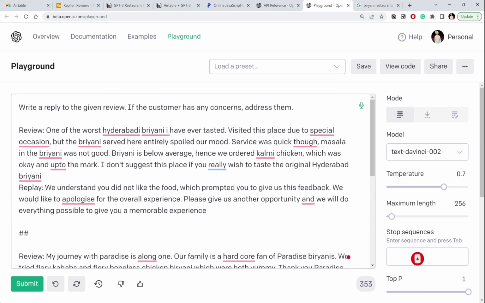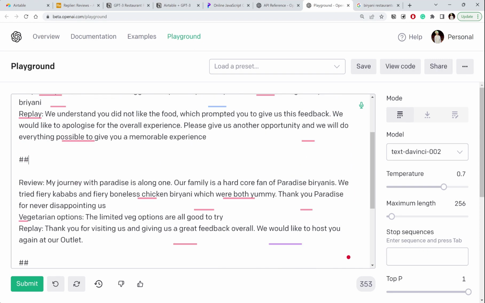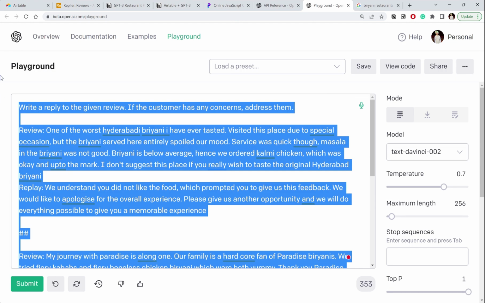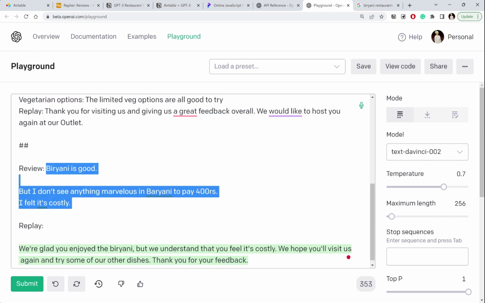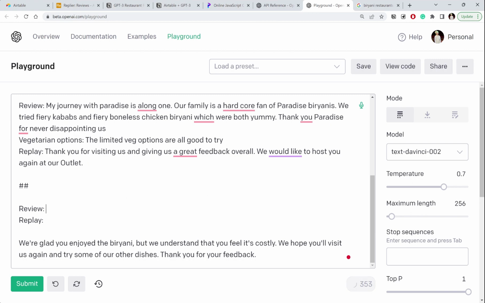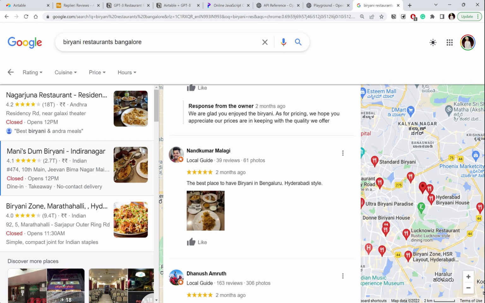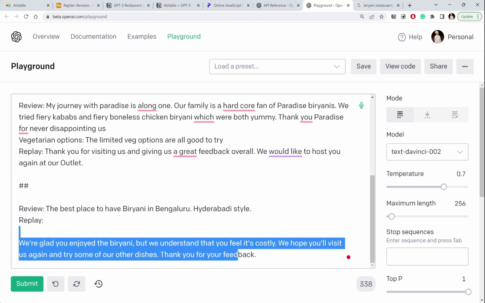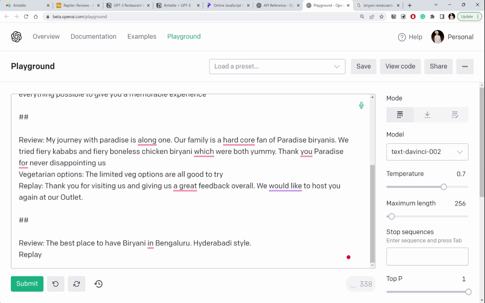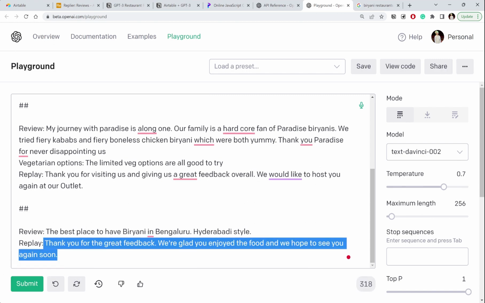So you will always have one instruction and some examples which are fixed. This part, the two examples plus the instruction, is fixed, and then this part will keep changing. You might want to try it for a different one, so you can simply remove this, and let's copy the other one. So this part is nothing but going to be your variable or the placeholder for the new reviews, right? This is important because this is what we need to change in the prompt when we integrate it. And you can again do the same thing, put a cursor here so that GPT knows that it needs to complete from this particular point, and submit it. Now you see it completed this particular thing, right?